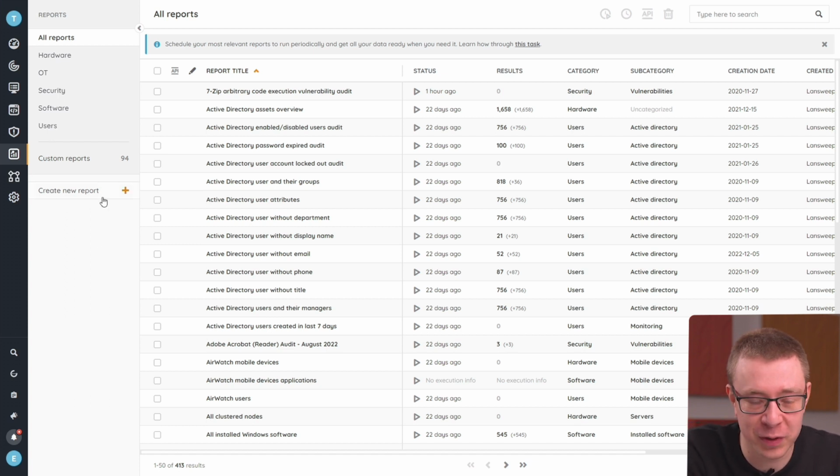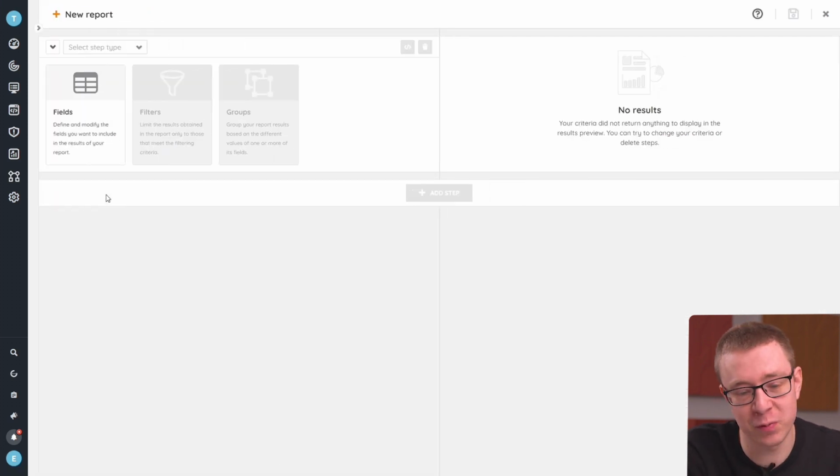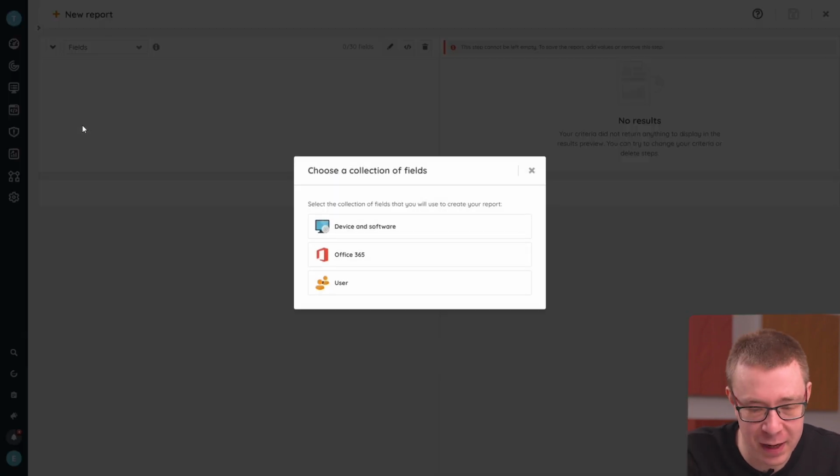Now I'm going to start with a blank report just to give you a couple of hints already, because even when you just start using the Cloud Report Builder, it's quite different from the on-prem one. This is maybe a bit more basic, but the Lansweeper Cloud Report Builder uses steps instead of just one list of code, basically. And those steps can be quite useful. I'm going to come back to those later, because the first thing it will always ask you is to select fields. And then it already starts asking you what collection would you like to start from.